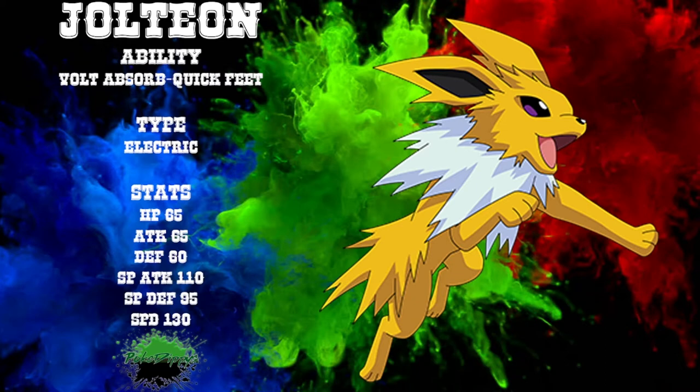Garchomp, I went max speed, max HP, so it was kind of in between attack and defense. Poison Jab, Earthquake, Scale Shot, and Stealth Rock. Rough Skin, Rocky Helmet, so if I have to sack it to a Mega Swampert or something, it'll punish it a little bit at least. And then Tapu Lele, Psyshock, Moon Blast, Focus Blast, Shadow Ball, Max Speed, Modest, Choice Scarf.